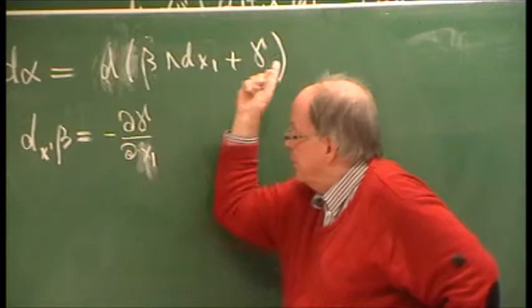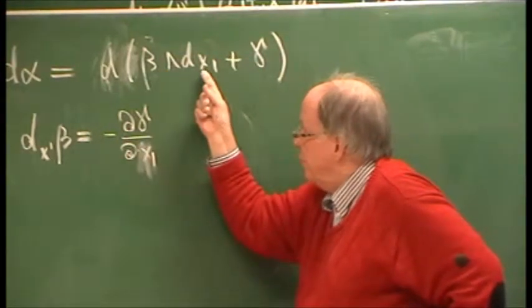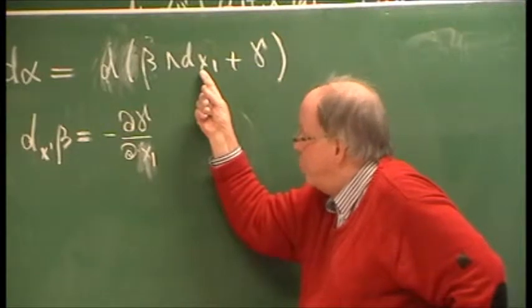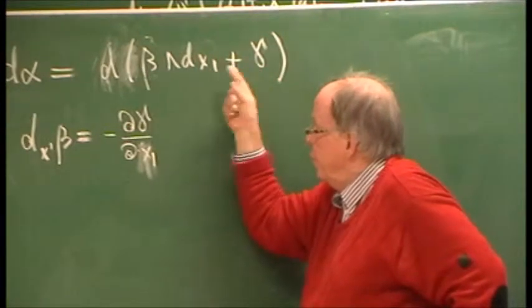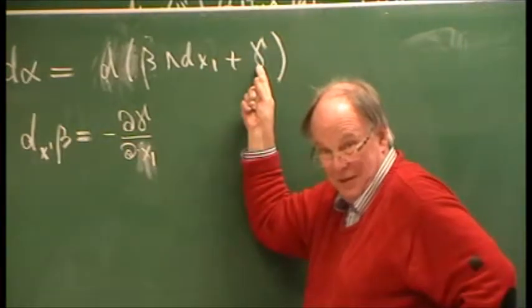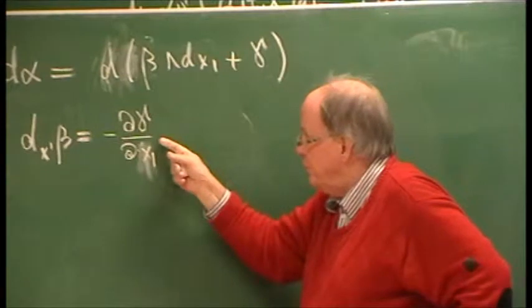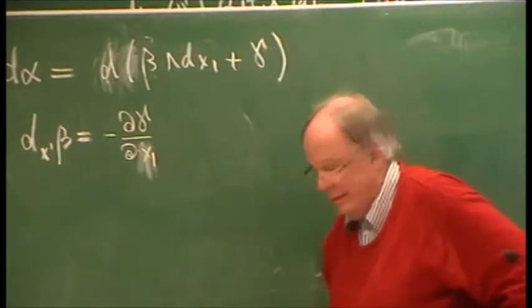That's going to be equal to whatever this is. When you have those derivatives here, you will always, unfortunately, have this dx1. That's even good, because that means to kill it with this gamma, you will only kill it when you differentiate gamma with respect to x1. And so the coefficient you're going to get is going to be exactly this. Okay?